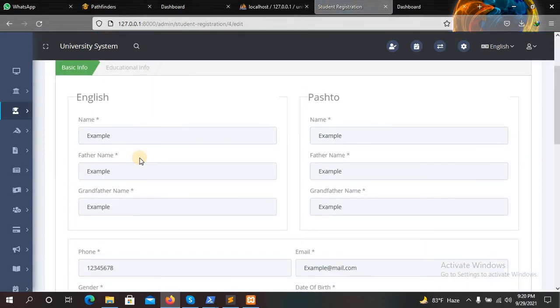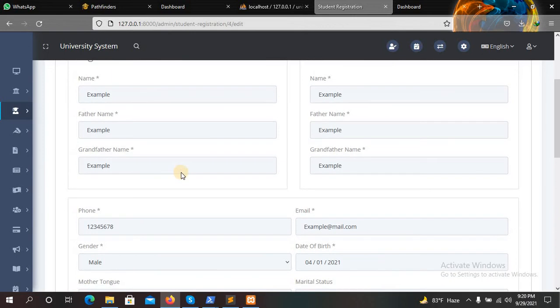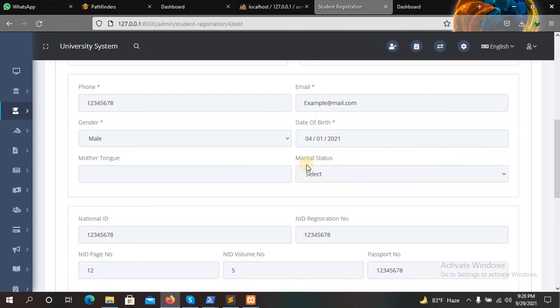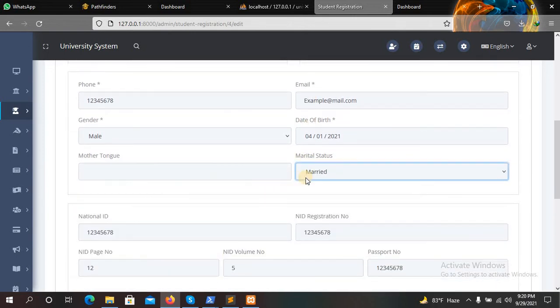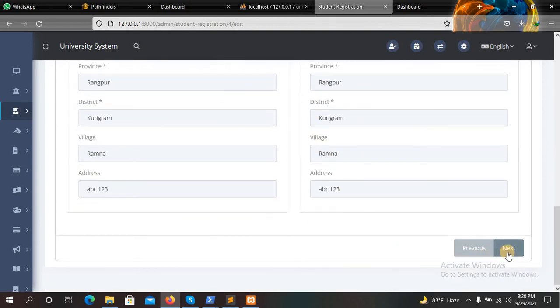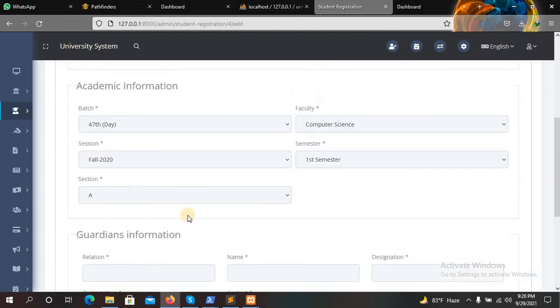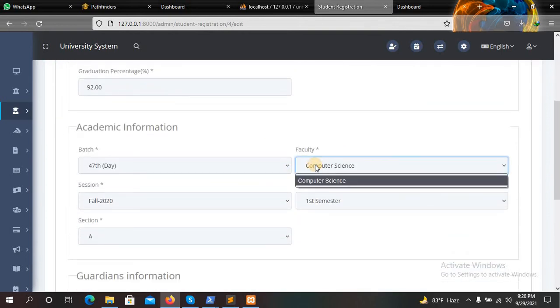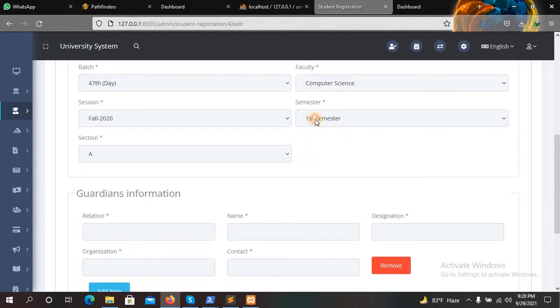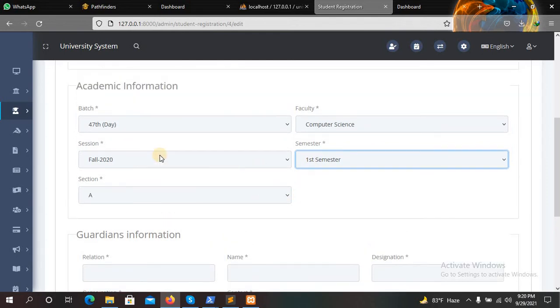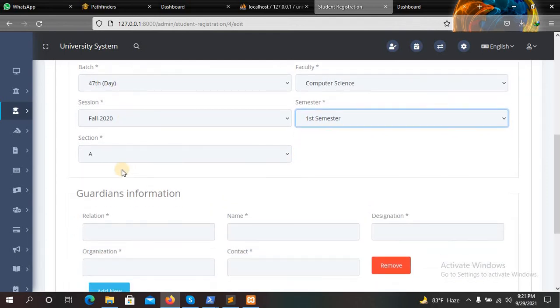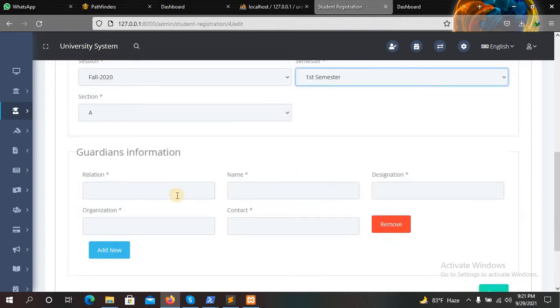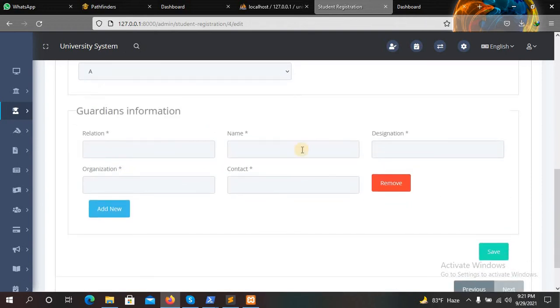Okay, let's verify the student details once again. Let's select the other data that is required. Next. Okay, choose the faculties. You can change it if you want. Then choose the semester in which you want to admit them, batch, session, section, etc. Then enter the guardian information if it is required.